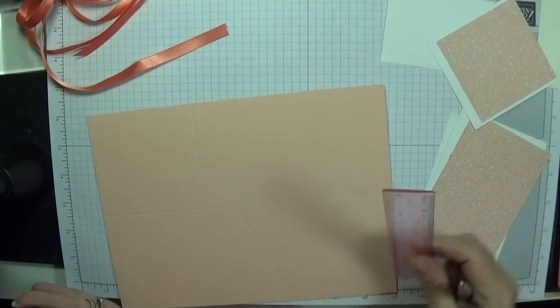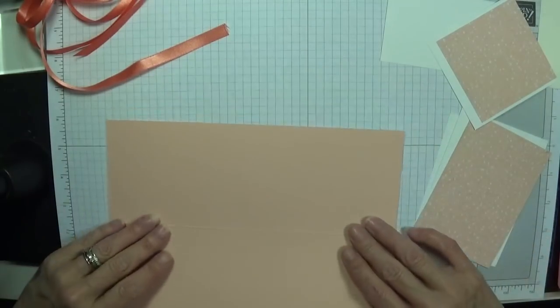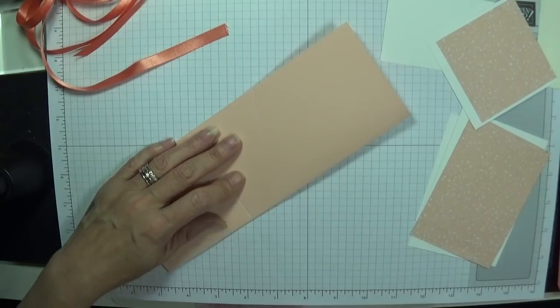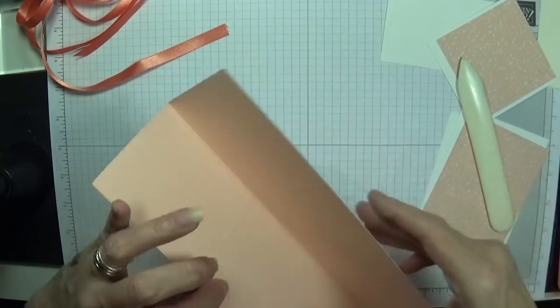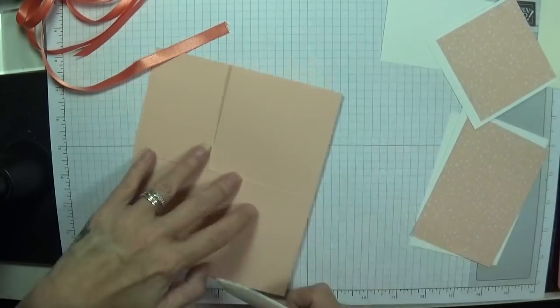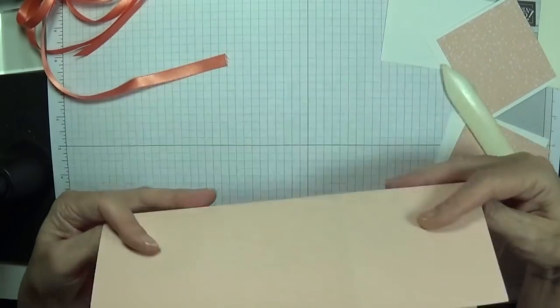And that's all you're scoring. You can now pop the tool away. And you're going to simply just fold your card in half. Score. And then we're going to fold this in half and score, and then we're going to fold.